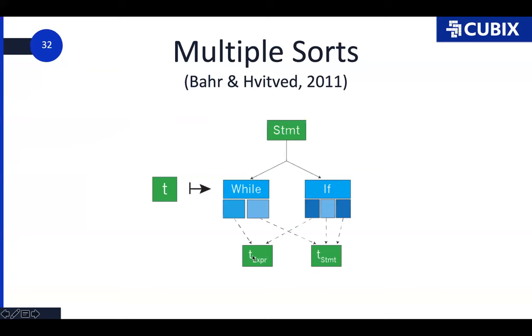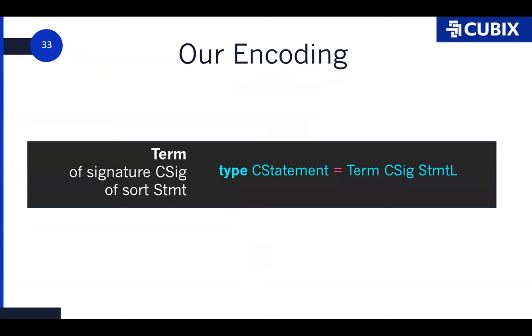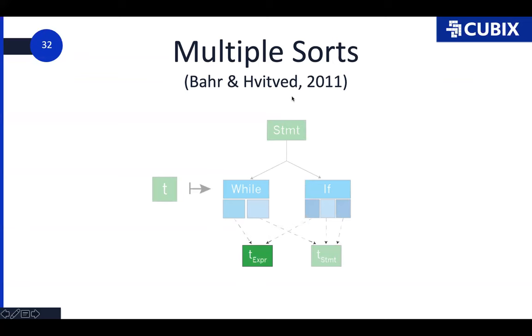This is extended in later work. So I'm going to have a type variable for the possible children, the different sorts of children. And there are expressions and statements and translation units and imports and all kinds of stuff. So this type variable now becomes an actual family of type variables. So T sub expr is the type of expressions. What are the types of expressions? I haven't told you yet. I'll tell you later when I tell you what T is. T sub statement is the type of statements. And T is actually a type family. It's a function from sorts to terms of that sort.